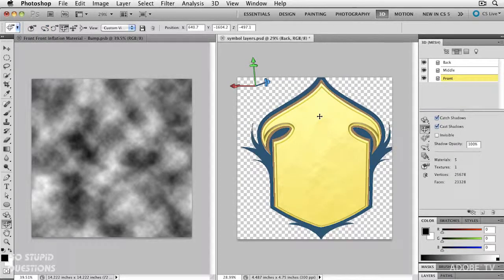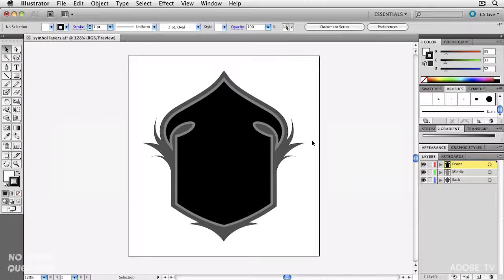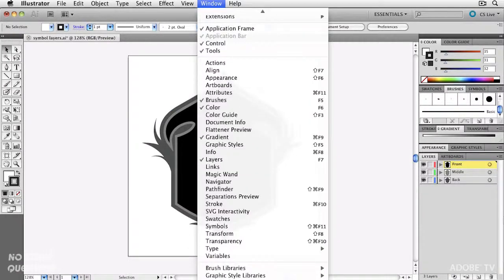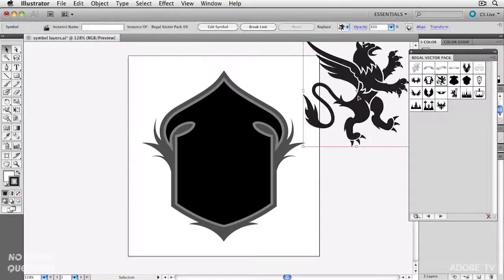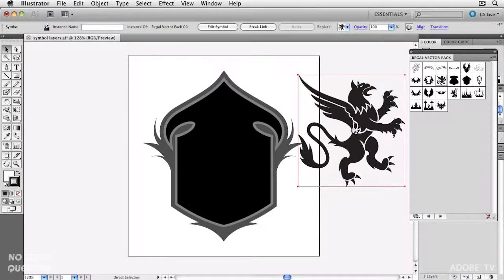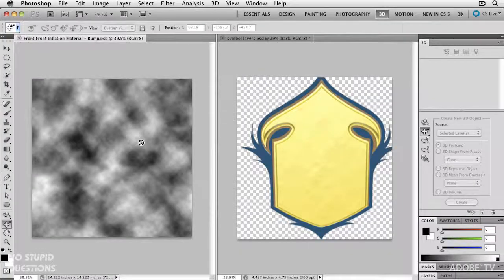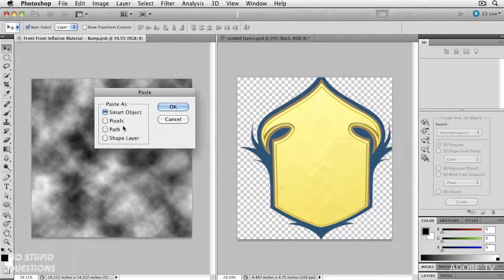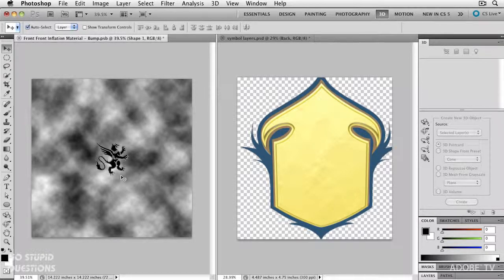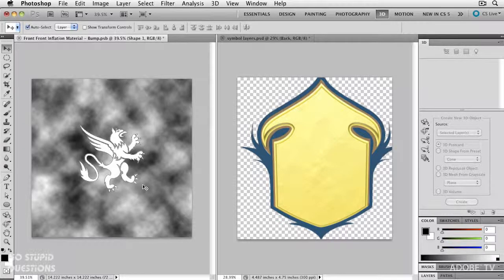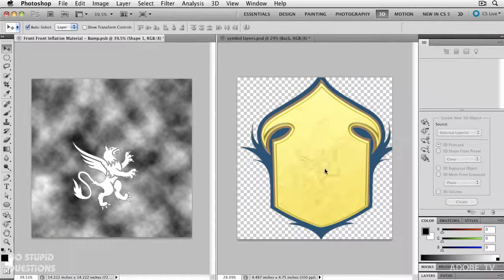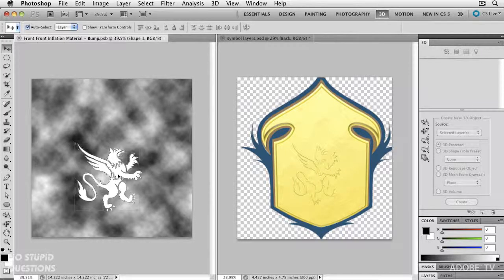And the last thing I want to show you is that I'm going to jump all the way back to Illustrator, and we've got some really cool symbol libraries in here, the Regal Vector Pack. And watch this. We've got this great-looking shape, this great vector shape. I'll copy this, come back to Photoshop, and when I'm in this bump map layer, I can paste this in, and I get choices to paste this as a smart object, pixels, path, or a shape layer. And a shape layer is what I'm going to use because it will be very important. I'll show you. Let me just scale this up, and I'll fill it with white. And watch what happens when I save. It shows up inside here, and I'll move this over, save inside here.